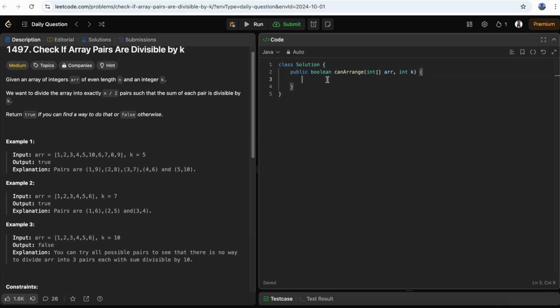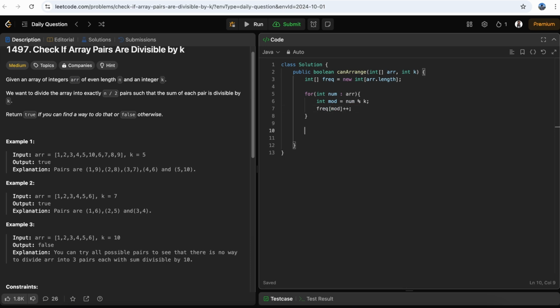So in order to solve the question, we can maintain a frequency array, and we will loop through all the elements in the array, take the modulus of the number with k, and update that index in our frequency array, plus plus.